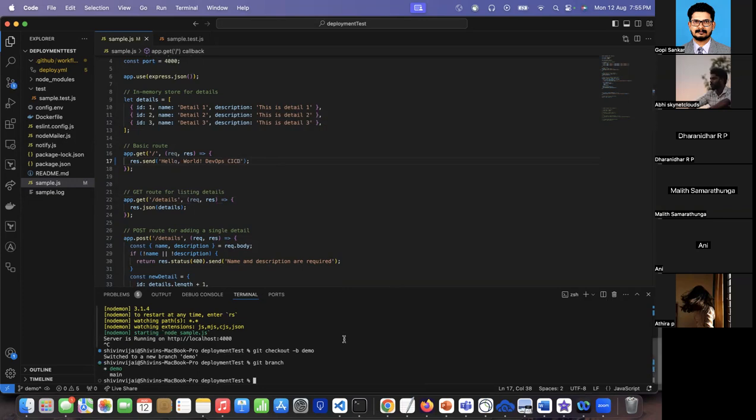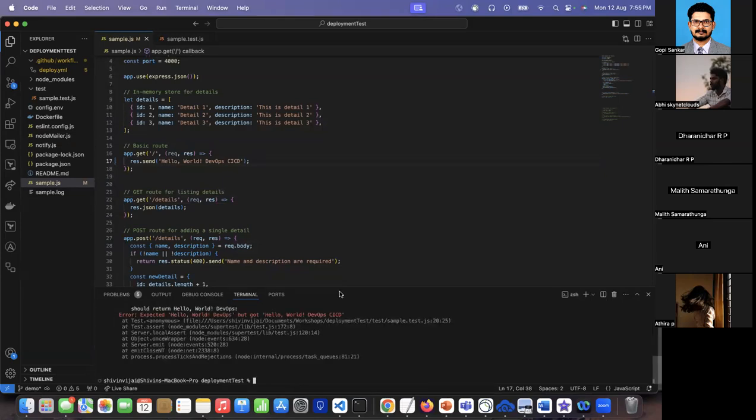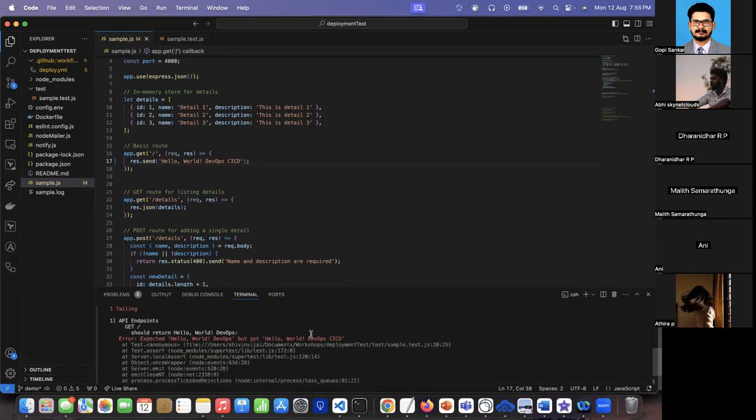Okay. Now I have to test it, right? I have to build this, then test it. Here I will show you how the Mocha test will catch the result if there is any error. I have to install, actually this step is not needed, but normally we do the install and npm test. This should fail because, as I said earlier, for this demo purpose, I introduced Mocha for testing in the pipeline.